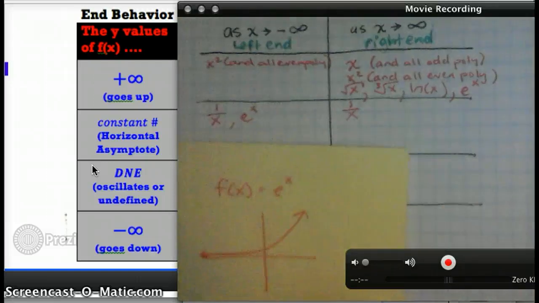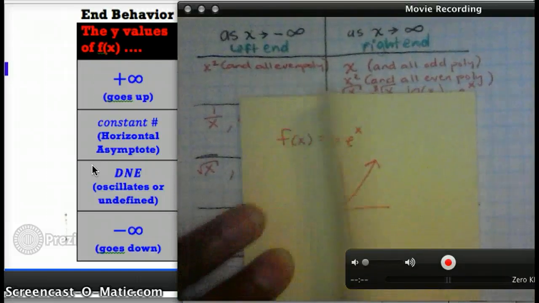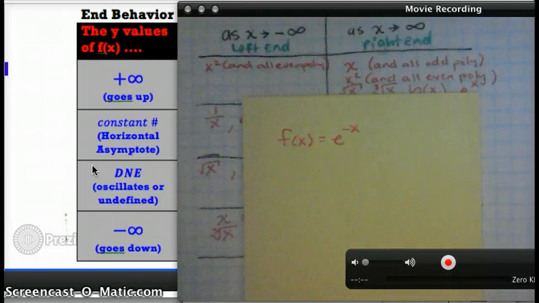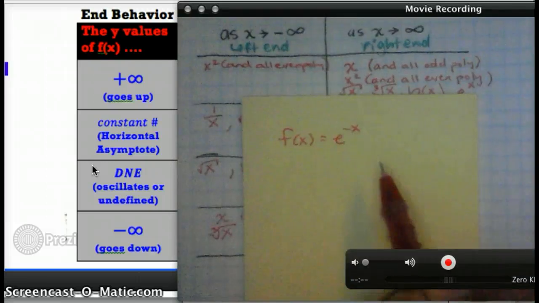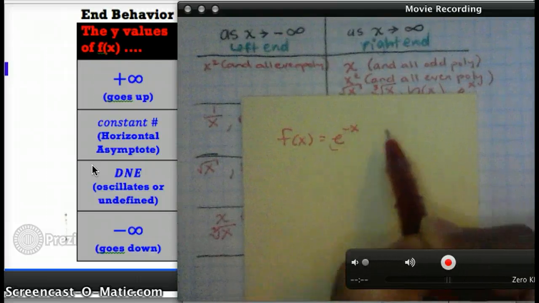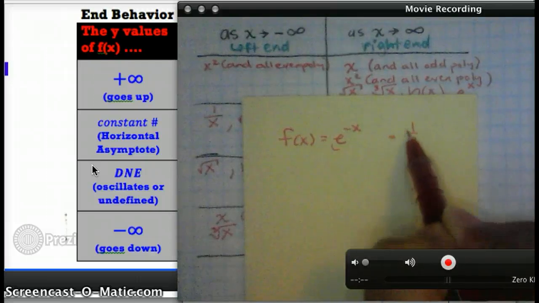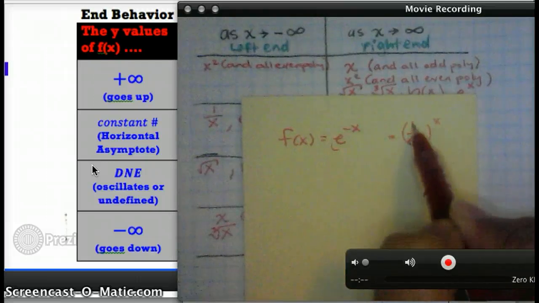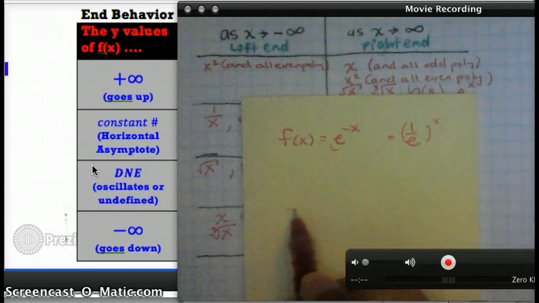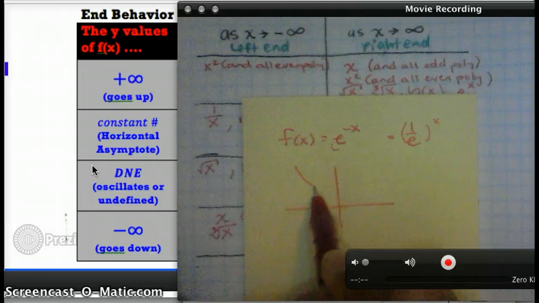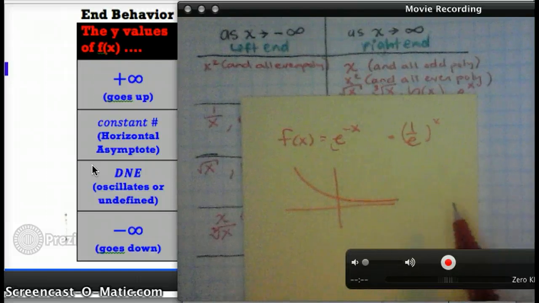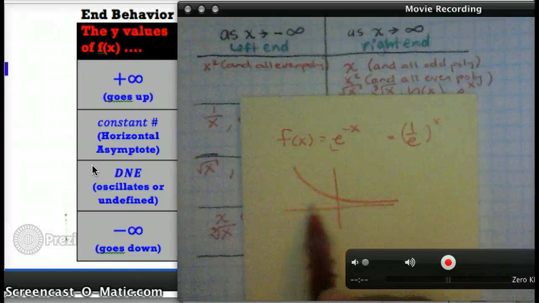Now this last function that I'm going to give you is technically not a new function family, but I just want to make sure that you're paying attention. What do you think about e to the negative x? Cool, so there's a couple ways you could think about this. Some of you may remember the negative exponent turns this e into 1 over e to the x. In other words, it makes the base of your exponential function into a number that's smaller than 1, which means that this is exponential decay and the function's coming down. It has the same shape as exponential growth, but the asymptote's on the other side.